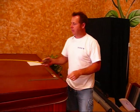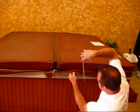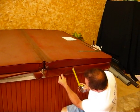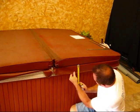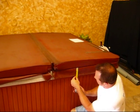And the other measurement that you would need is the length of the skirt. And you can see this skirt right here is just a hair short, really, if it bunches up. So a 4-inch skirt would work. This one was a 4-inch, but it's actually pulled up a little bit. So you would measure skirt length.